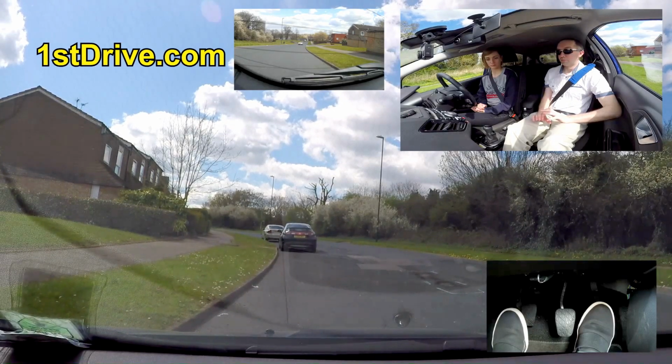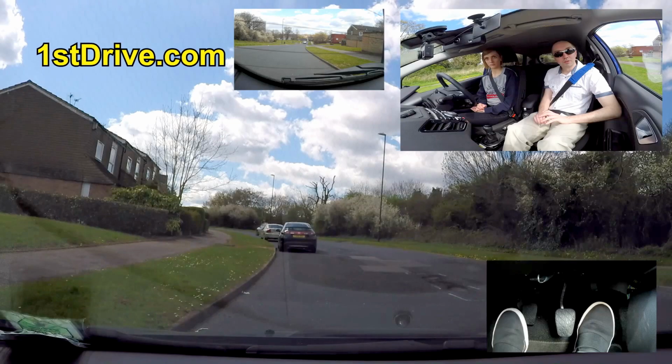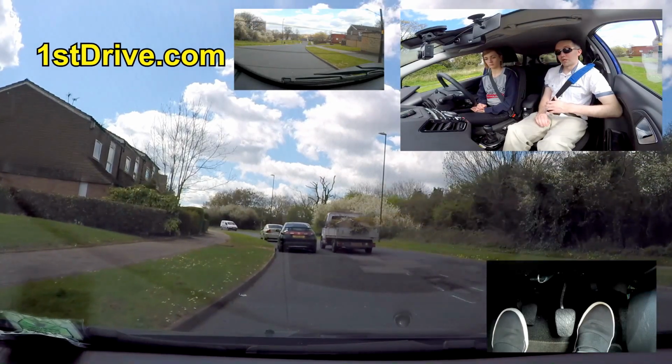So you hold, creep, hold it. Oh, the car's going to creep. And hold it. Is that van coming up here? Yep, so I'll hold it till the van's gone. That was more than 5 seconds, but it's only a little bit. And then I creep, like that. So it's only bad if you do it for too long.